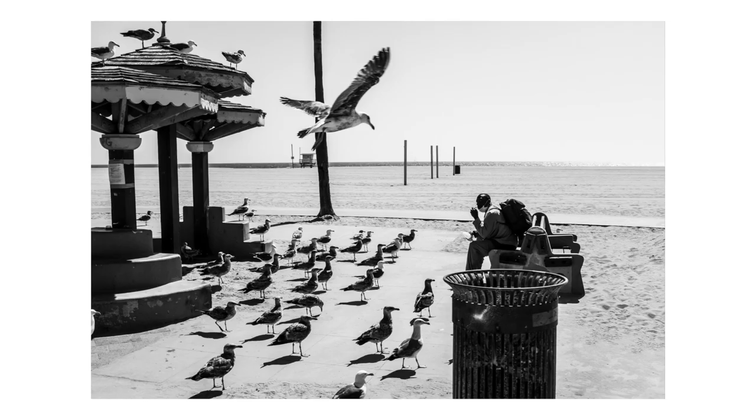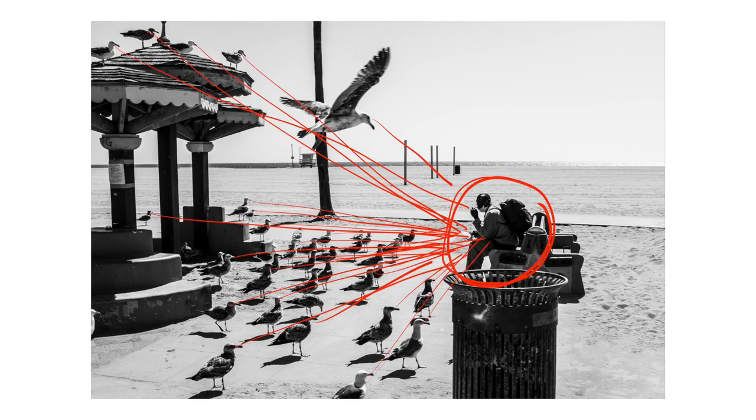One of the leading line types that's kind of overlooked is somebody's eyesight — what they're looking at. Here's a photo of a guy sitting on a bench with birds all looking at him, probably wanting food. Think about it: when you drive by a car accident and notice a crowd of people looking in one direction, you're going to look in that same direction too. Their attention is leading you into whatever subject. So you don't necessarily always need a physical element in the frame — if you have multiple subjects and want them to look at each other or at an object, just direct their eyesight there, and your viewer will follow naturally.